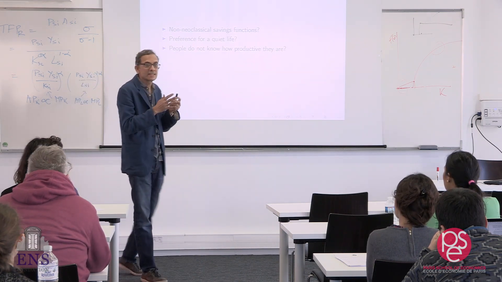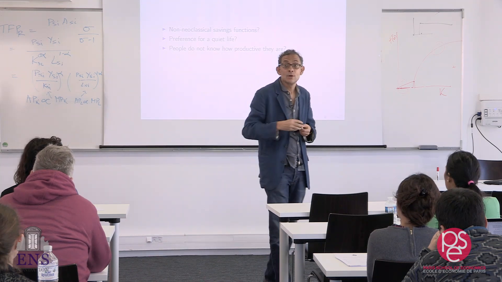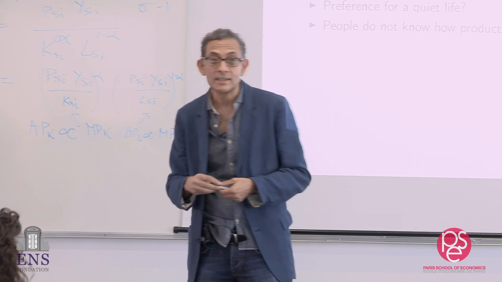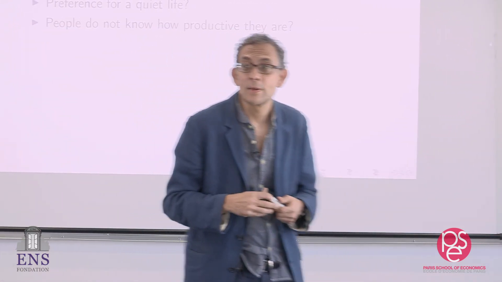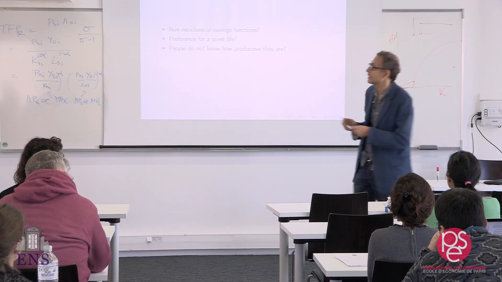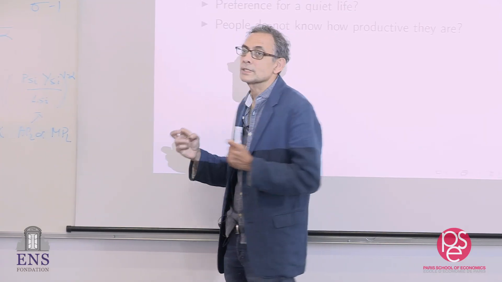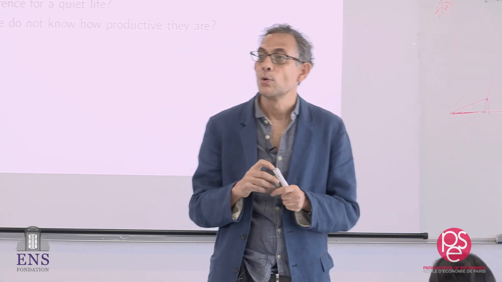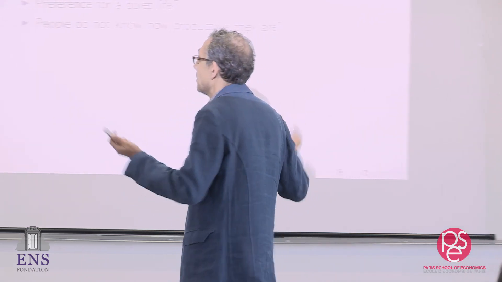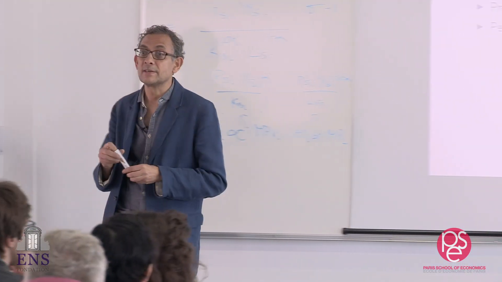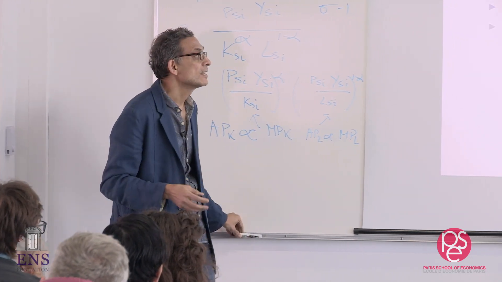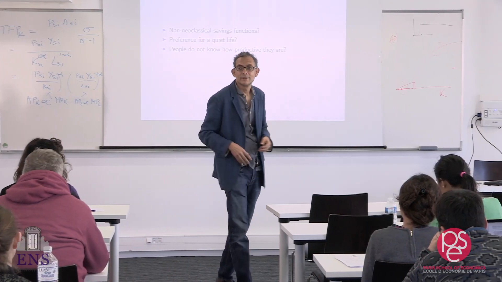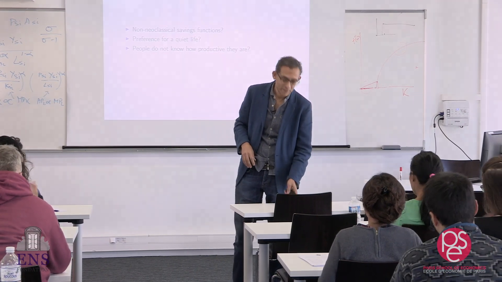The theory looks very abstract, but it's exactly this: capital is pretty easy to get, small amounts of capital are easy to get, the returns on it are very high, yet people are not getting it. Somewhere we're missing something. I would say that if you had to think of the single biggest question in development economics, it's this: we are modeling people's objective functions wrong in some important ways. If we could get some insight into that, we'll be much more effective both in making policy and as a predictive science. I don't know what that direction is, but you're young and time is in your favor. Go do it.